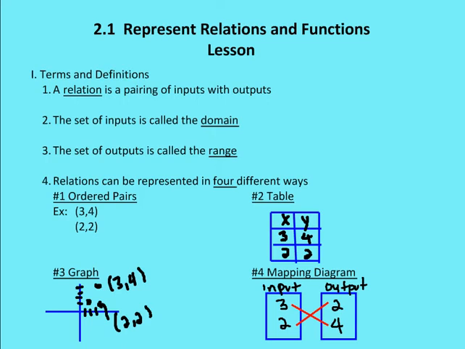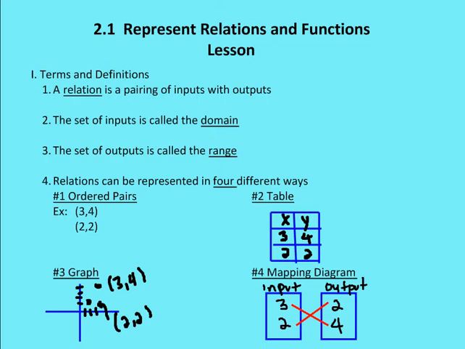So typically the domain in math is going to be the inputs or x values of the relationship. So we have our xy coordinate plane, as you can see in the graph at the bottom of the page. And our relation is (3, 4) and (2, 2). Those are 2 points. Those are 2 relations. The input would be the x value, or the 3 and the 2. And the output would be the range, or the 4 and the 2.